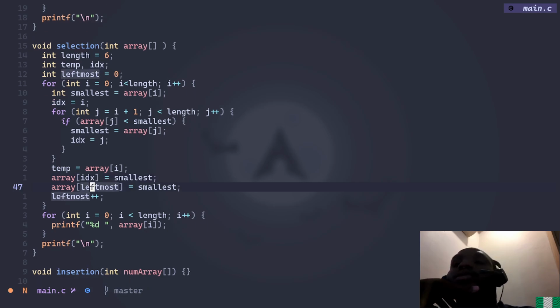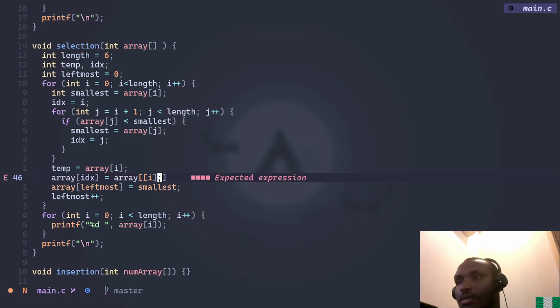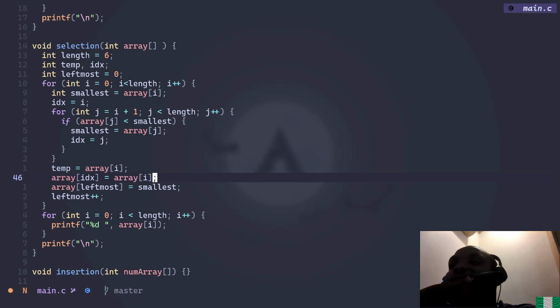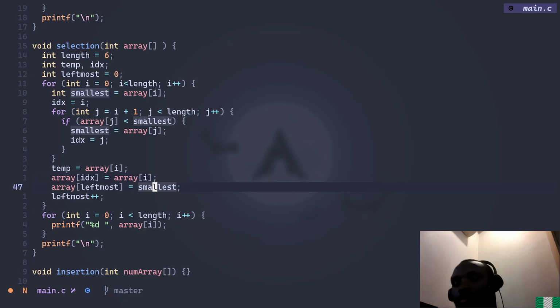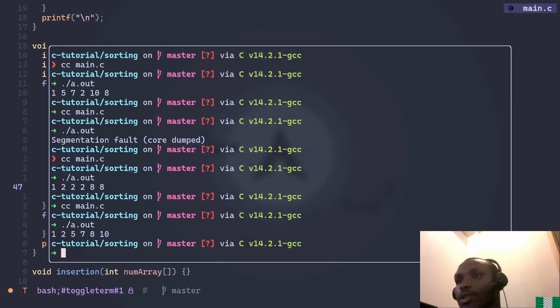Array at whatever the current index is. No, it's not supposed to be smallest. Array at I. Let me see what this does, because I don't even know what I am doing.